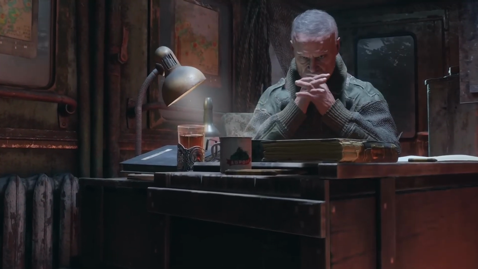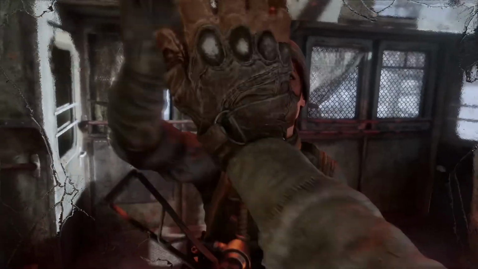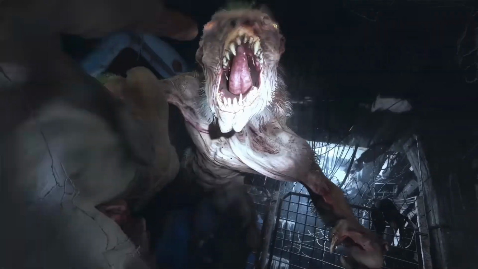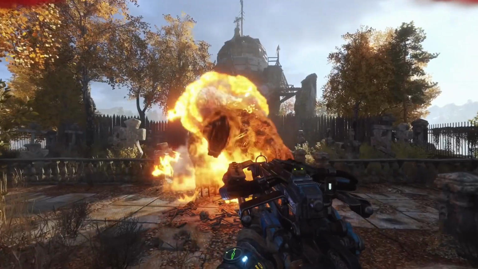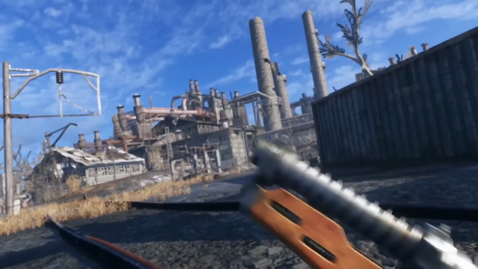Character models are equally impressive, with Artyom, the protagonist, and the other characters sporting detailed gas masks and clothing that reflect the harsh realities of their world. The true spectacle comes during encounters with the mutated creatures that roam the wasteland. Monstrosities are rendered in horrifying detail, with textures and animations that make them feel truly terrifying. Metro Exodus demands a powerful PC to render its hauntingly beautiful world and its grotesque inhabitants in all their glory.